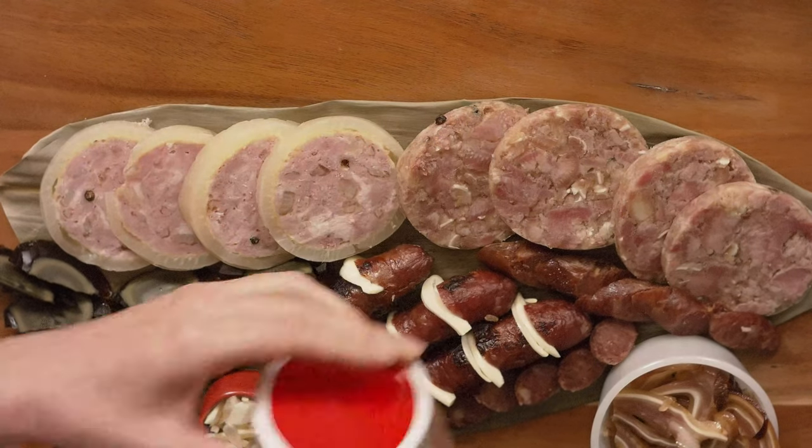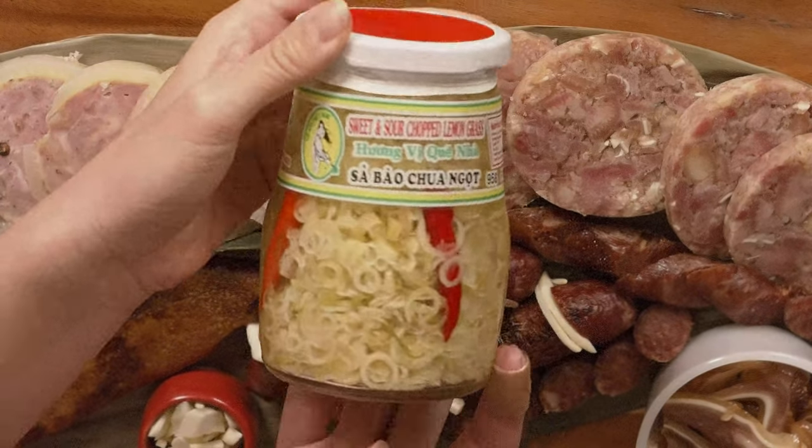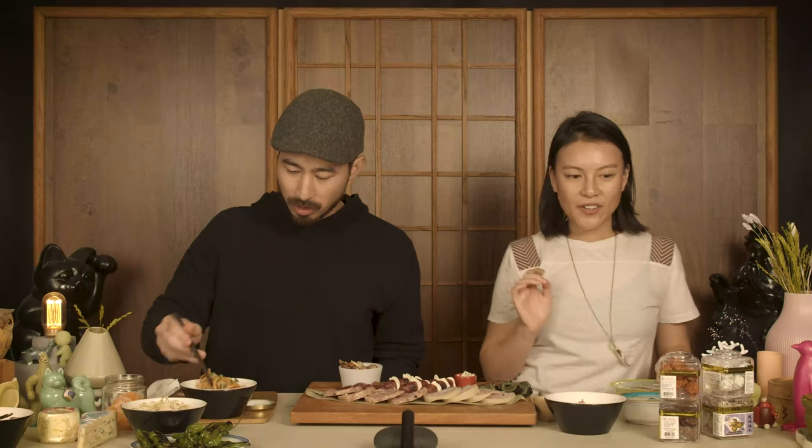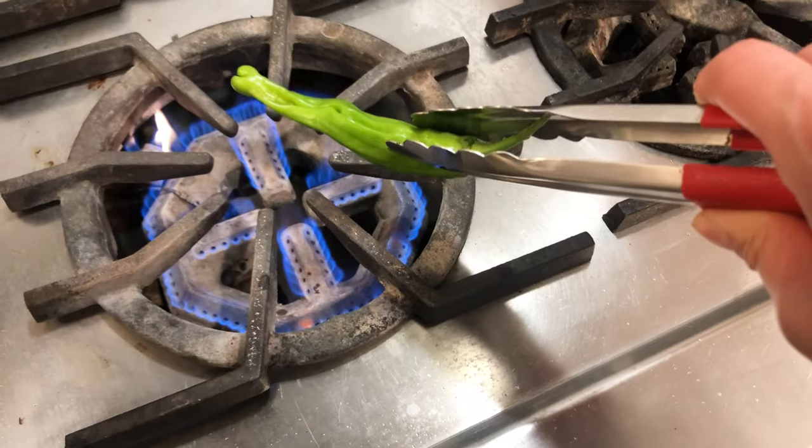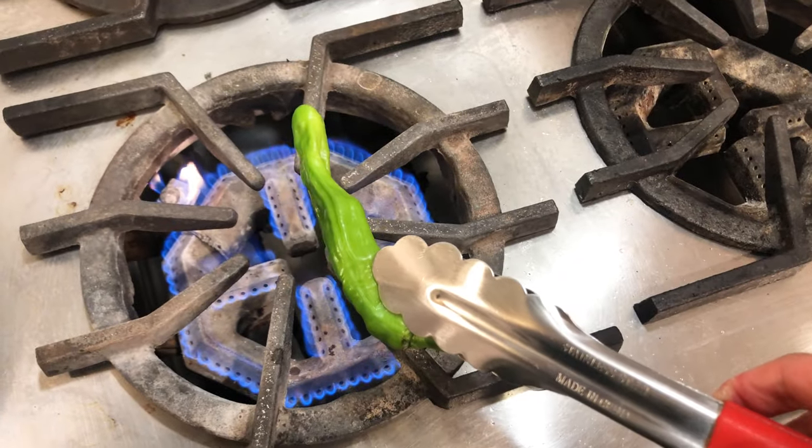We're gonna make a banh mi slaw. We picked up from the Vietnamese market a sweet and sour chopped lemongrass. This is really interesting — I do like the taste of lemongrass, but you can't really chew into it on its own. To our Vietnamese friends out there, what do you do with this stuff? Let's just use the juice of it. We're making a slaw anyway. We also have some roasted shishito peppers — a favorite within Japanese cuisine that's made it to every hip restaurant in the world.